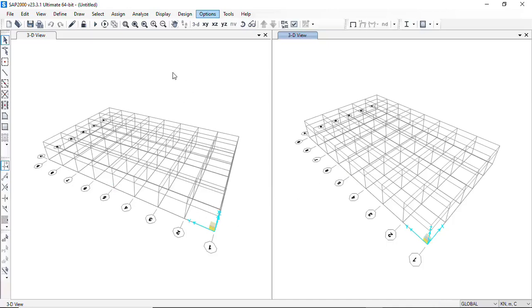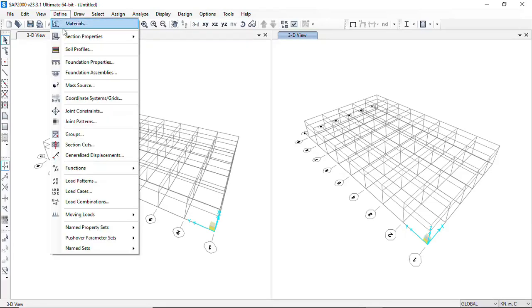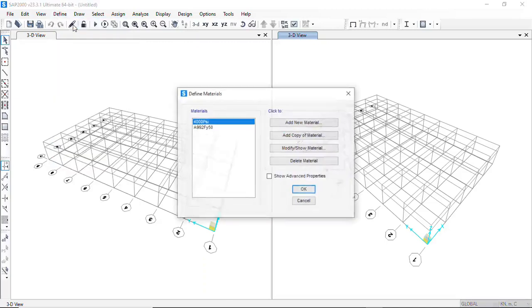So the next thing we are going to do is to define our materials. What are the materials we want to use? Is it concrete? Is it wood? Is this reinforcement? Or is it stanchion? So you define the type of materials you're going to use, and the strength of that material. So we want to define what material.